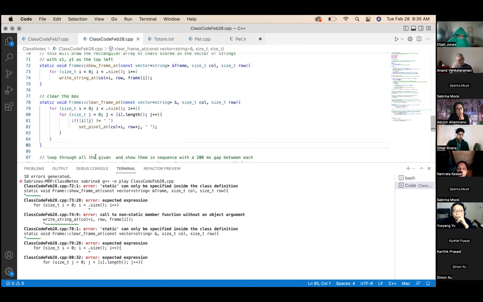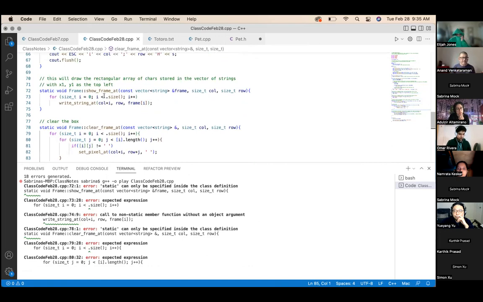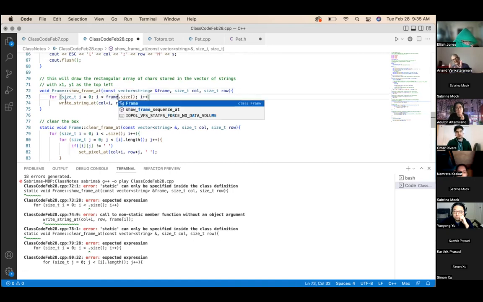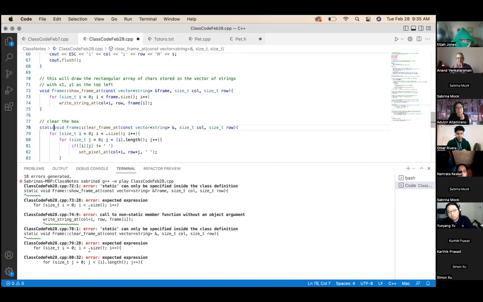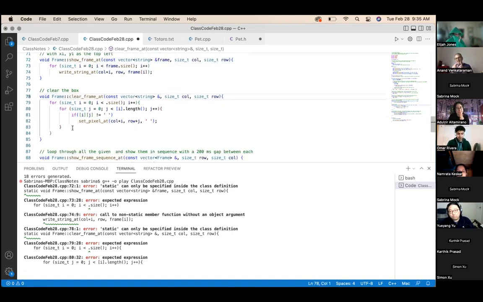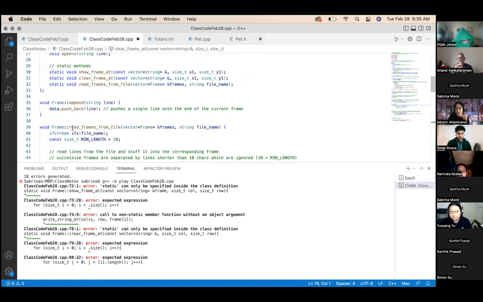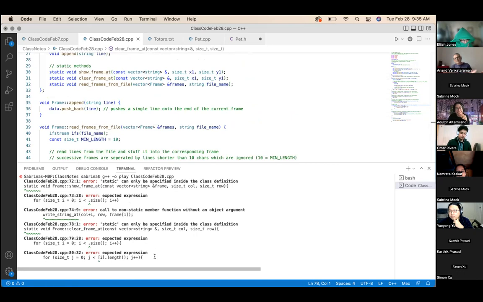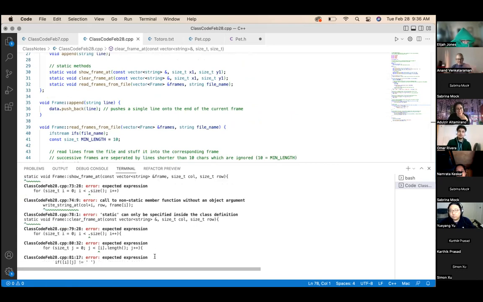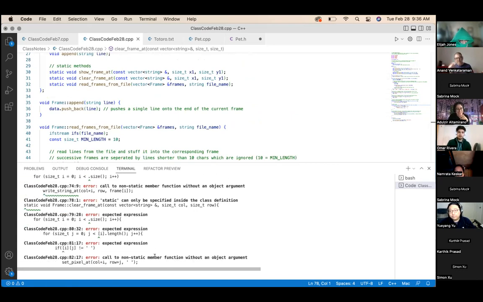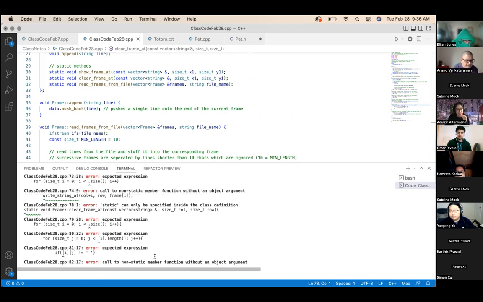I see. Okay, so that's what I thought before. Just get rid of the word static in front of the function definitions, right? Just get rid of the word static there. What the compiler is saying is that, see, that is one part of C++ that maybe they can improve. What that error says is that the word static can only be used there because now you mentioned that it's static over there. You don't have to tell me again. Right, but that's harmless. I already told you it's static, I'm telling you it's static again, so that shouldn't be an error. I don't know why it's flagging it as an error. It's just a warning.